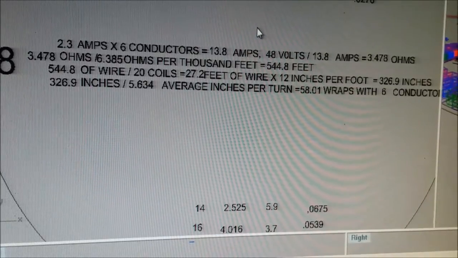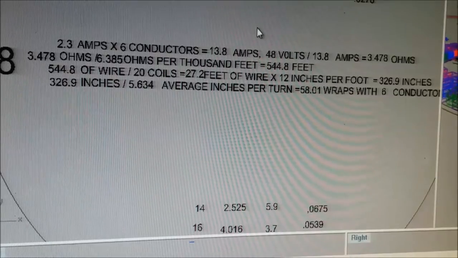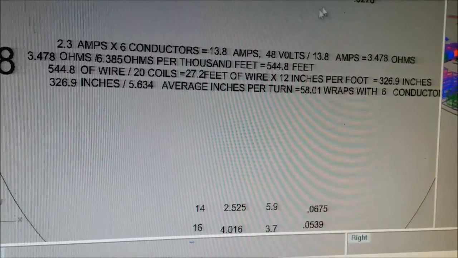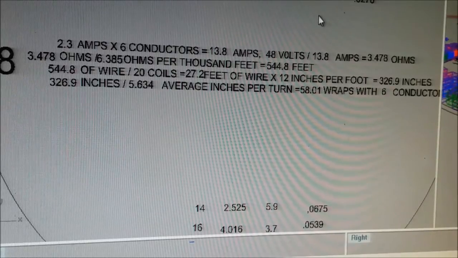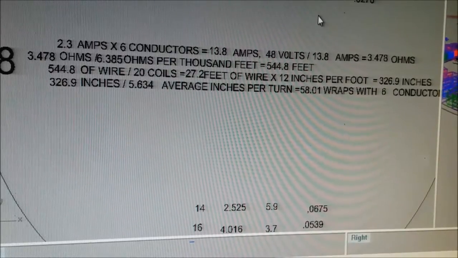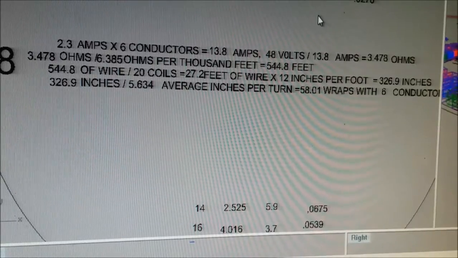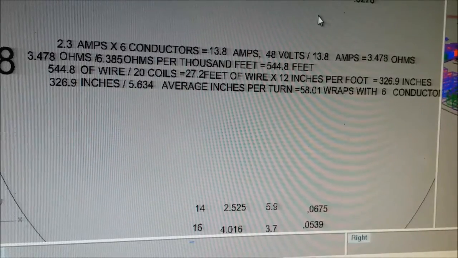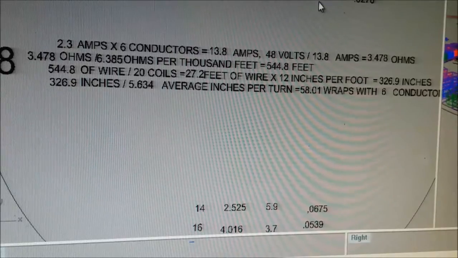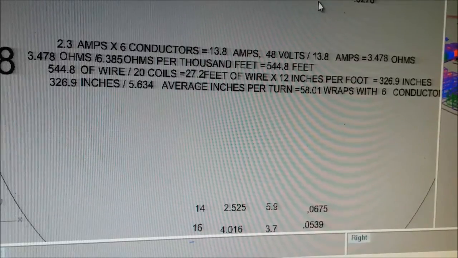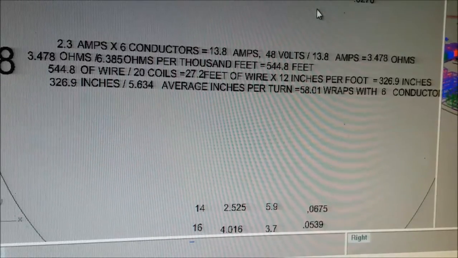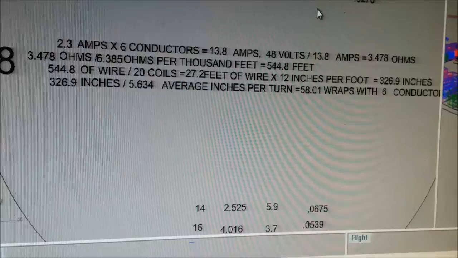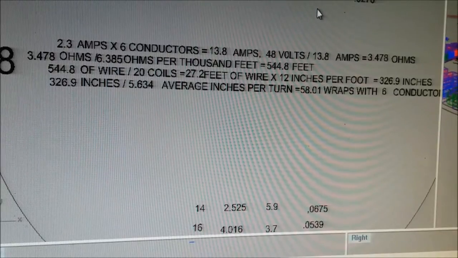Okay, I know somebody's figured out that 48 volts times 0.92 amps is like 47 or 46 watts. That's not a very powerful motor for a 21-foot fan. So what you have to do is run multiple conductors. Now, you don't count the multiple conductors in the length for your resistance, because if you have six wires, each one of them is carrying 1/6.